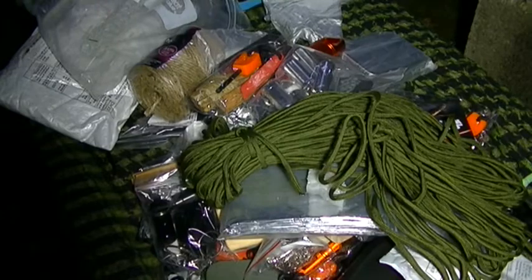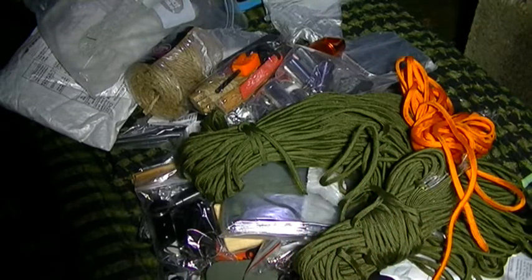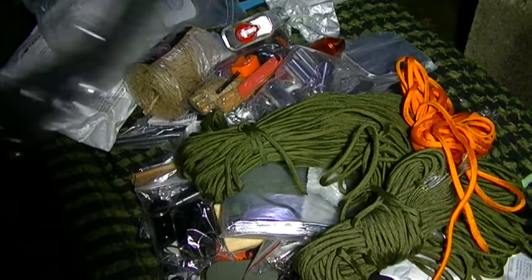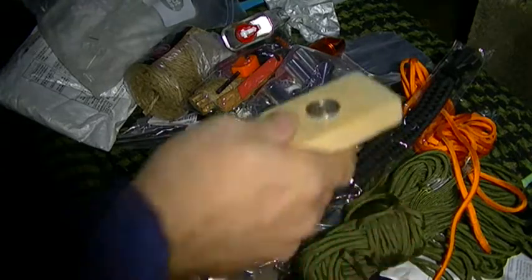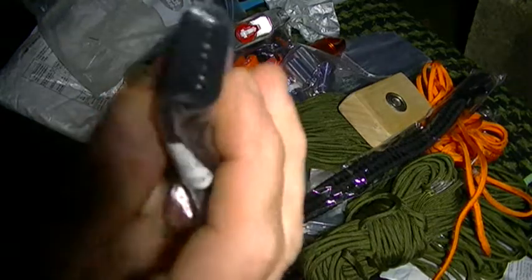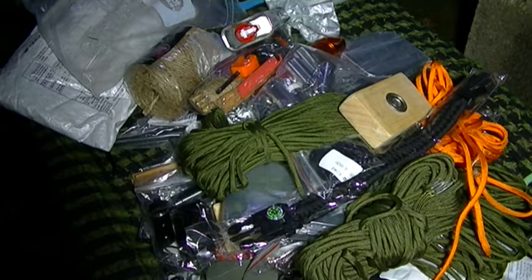Paracord. More paracord. More paracord. Lighter fluid. Paracord bracelets. Got the compass, the whistle, and the flint. Another bow block. Let's see, these are guideline stops where you can put them on your tarps and stuff. Quick release tensioners and stuff.